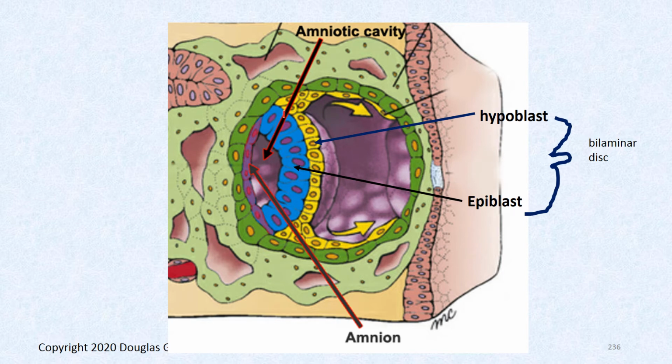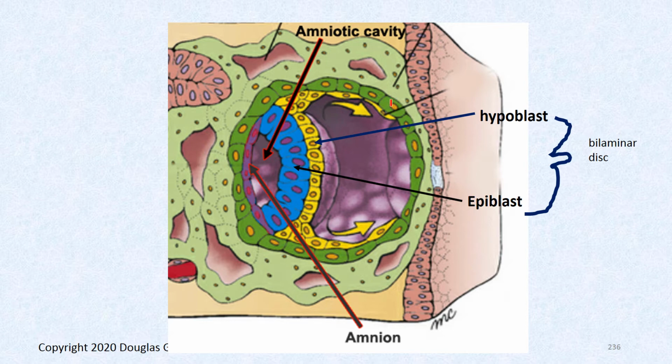We have 2 layers now. This is you. This is the primitive little creature, right? We have the bilaminar disc right here. It's made of, on the top, a hypoblast on the bottom. That's going to turn into the endoderm cells eventually. And an epiblast on the top, which will turn into the ectoderm. The 2 germ layers will make a mesoderm in between eventually.